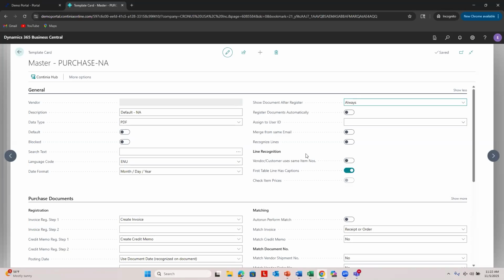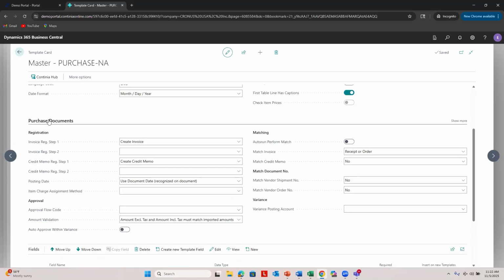So this is good if your client is using items, if they're using those cross-reference tables, and if the vendor is sending in what the items are inside of BC, you can turn this setting on and we'll do that automatic translation based on the cross-references. And that would be able to save you some time when configuring line detail and those templates.